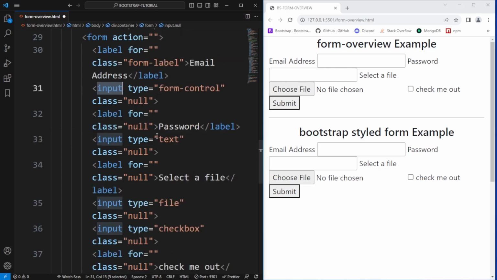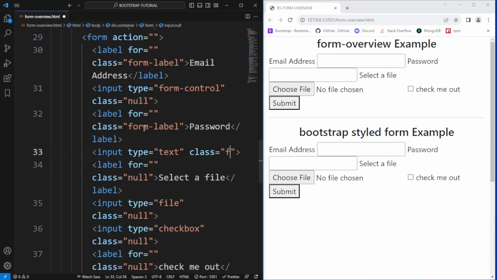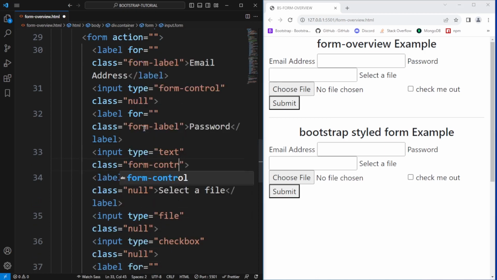And let's make some changes for our password as well. Let's make this label form-label, and the input would be form-control, and then we have file.